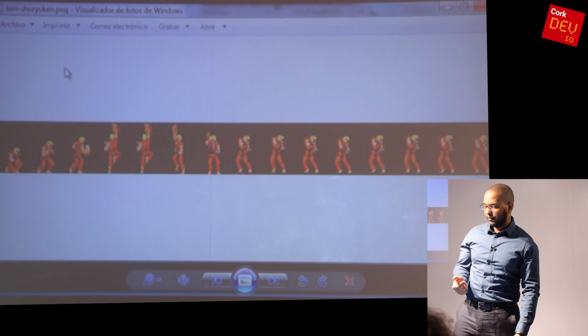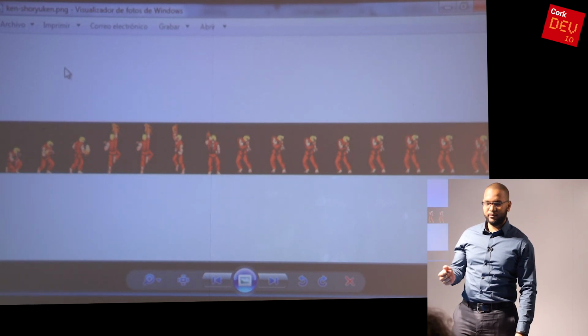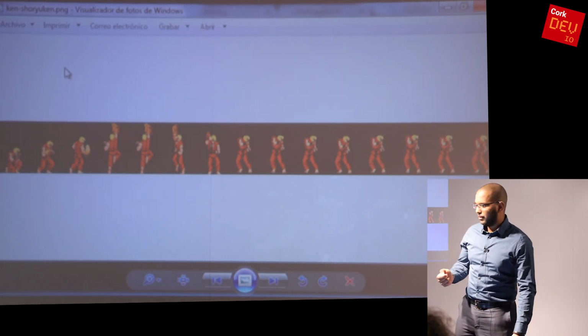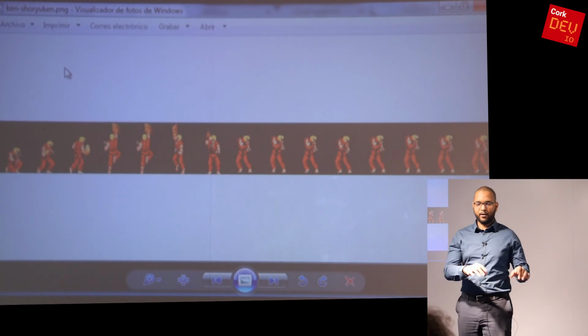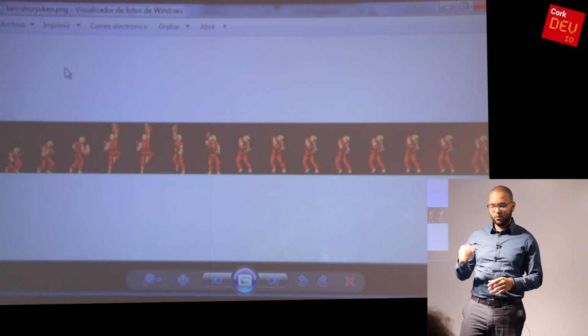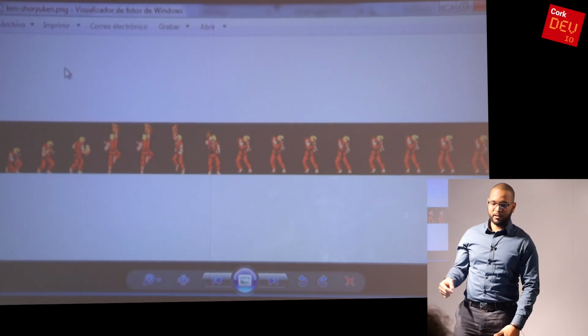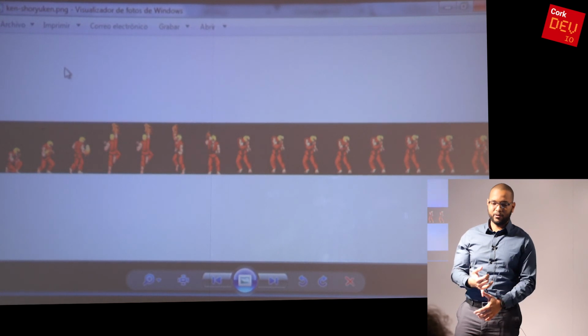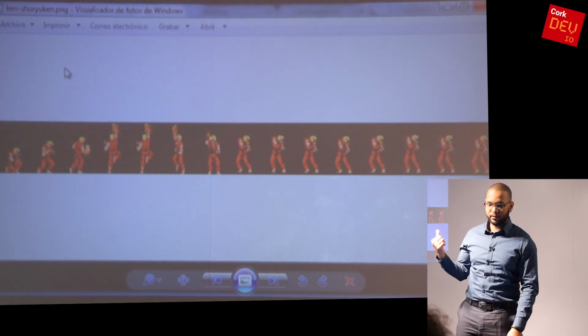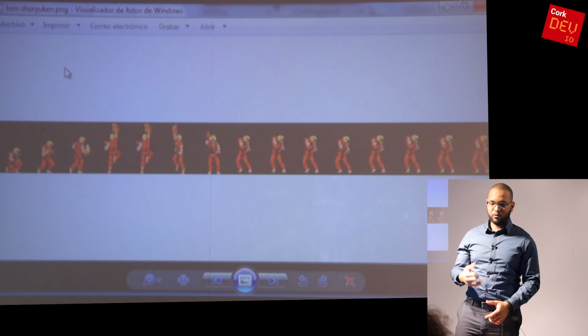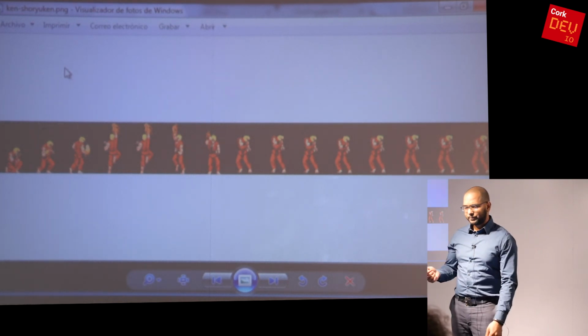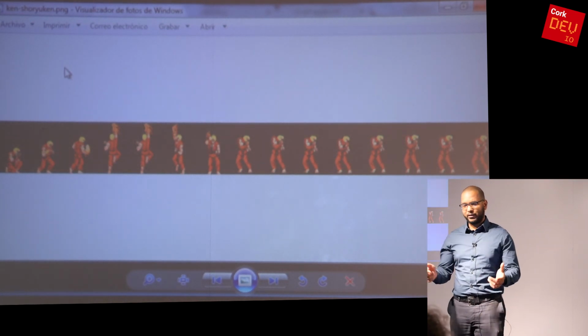Mm-hmm. And you have an animation create object, and you can do something like var element equals new animation, and you pass to the animation object the animation name which you had defined in CSS, and then the object that you want to apply it to, and then it gives you back a function.